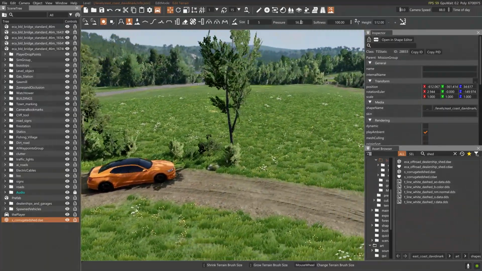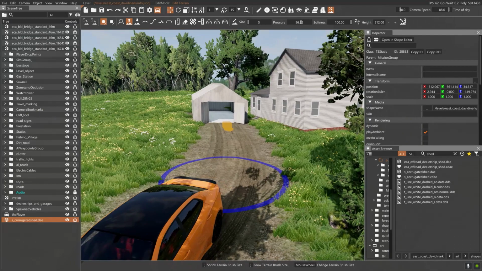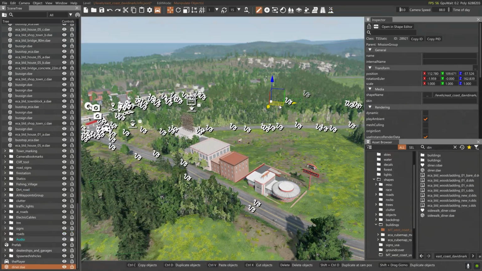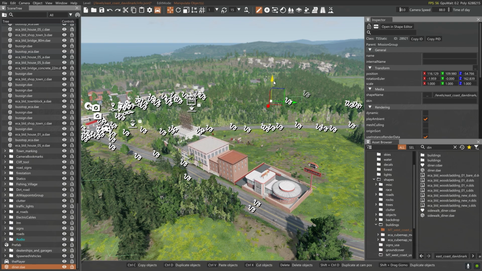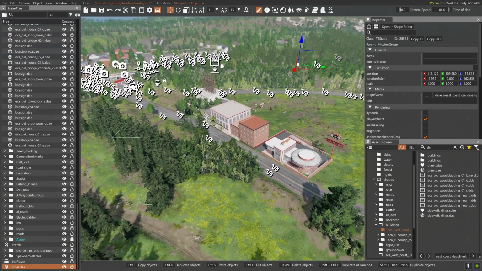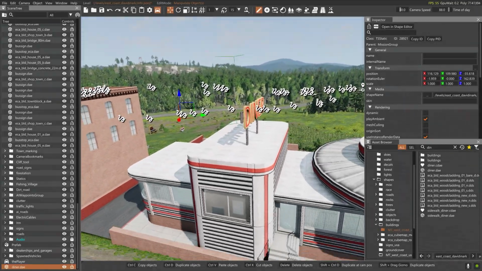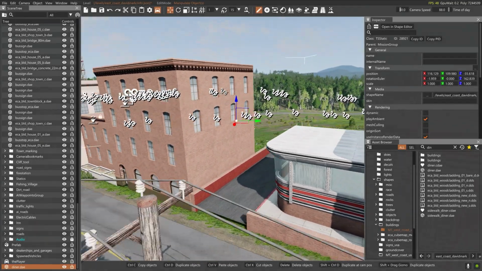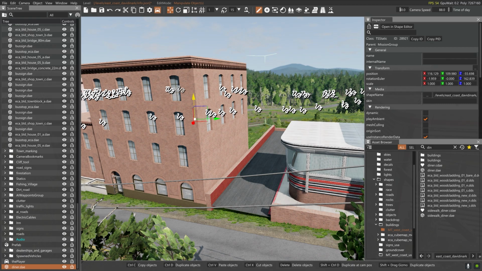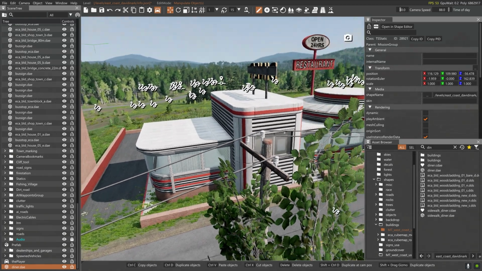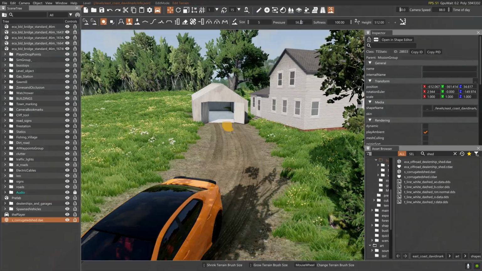I will tell you that it is not quite always that simple. As a matter of fact, here is some footage of me trying to put the diner into East Coast USA from the West Coast USA map, you know, the little spaceship diner. What I didn't realize was that the diner asset was not just the diner, but also that entire row of buildings. So as you're looking at assets, you want to be careful and get a feel for what things are exactly, because there's more than meets the eye, often the case.